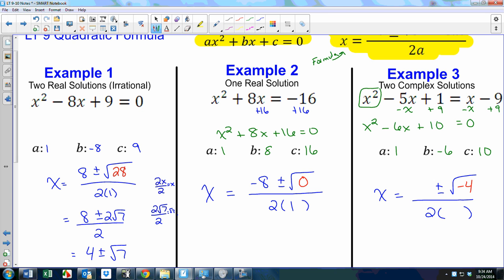And we'll go ahead and do the opposite of B in example 3 as well. The opposite of a -6 would be +6, and A is 1. So that's the algebra 2 part. Pretty easy. Just plug and chug. Put the numbers in. The algebra 1 part, reducing the square roots and reducing the fractions. Let's see how that goes. Number 2.